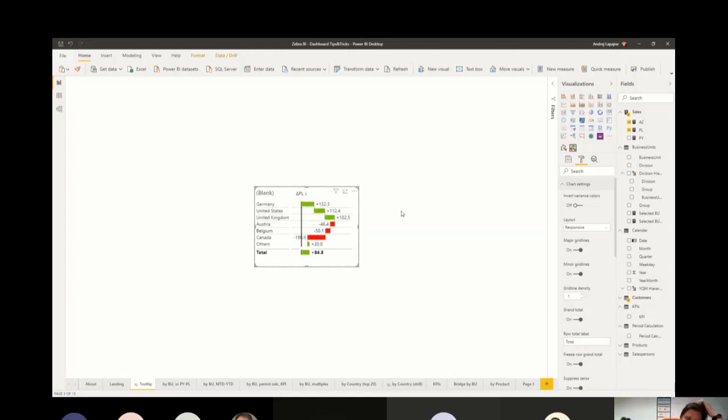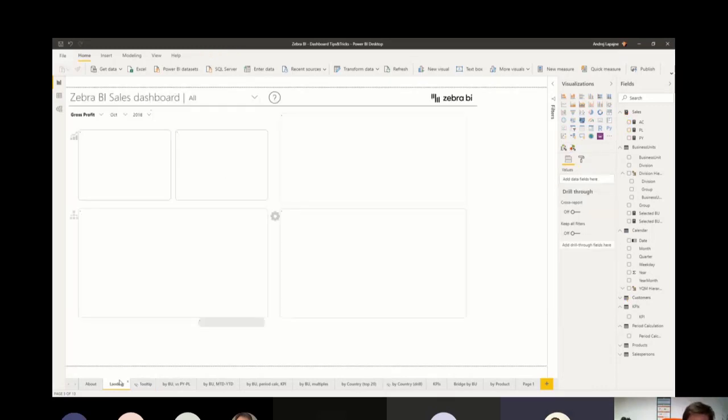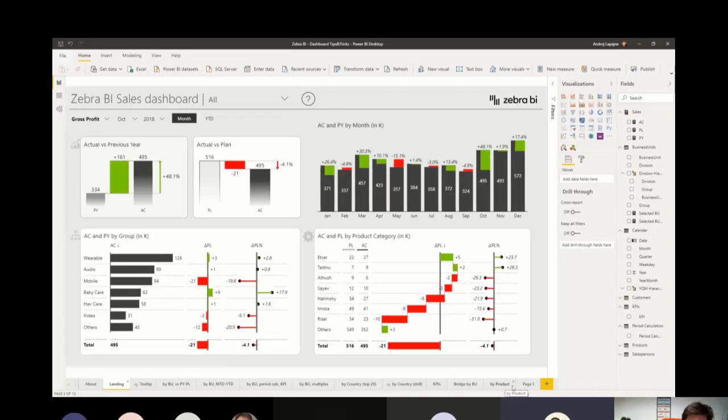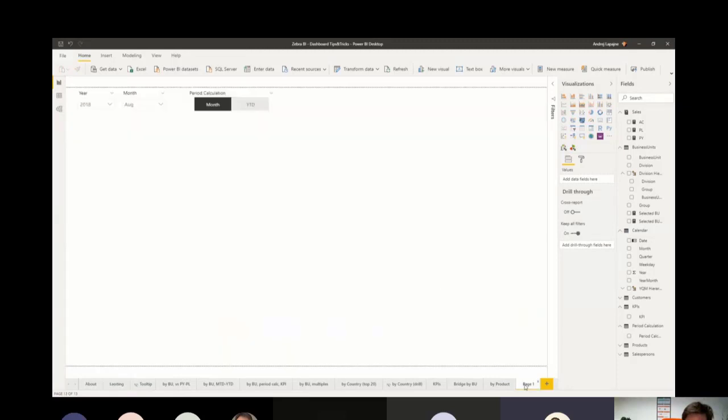So this is unfortunately only possible in Zebra BI. With native Power BI, you can only use the normal filter. So you can do top 5, but not top and bottom, and you don't have the others. But you can do at least top 5, for example, right? Yeah. And with the waterfalls as well, to get the waterfalls working like this in Power BI, you have to do quite a lot of trickery.